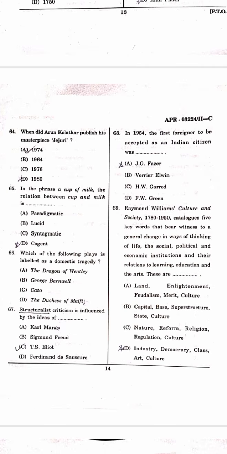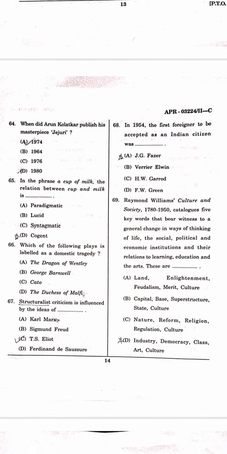Question number 66. Which of the following plays is labeled as a domestic tragedy? And the correct option is option D, Duchess of Malfi. Question number 67. Structuralist criticism is influenced by the ideas of Ferdinand de Saussure. Ferdinand de Saussure's idea influenced the structuralist critics. So option D is the correct one.